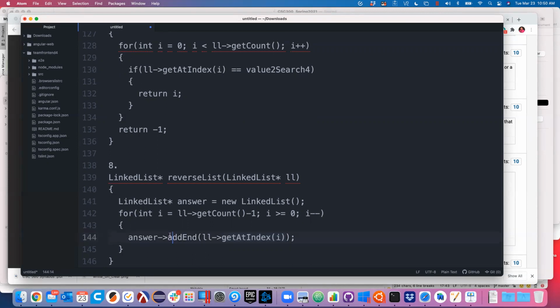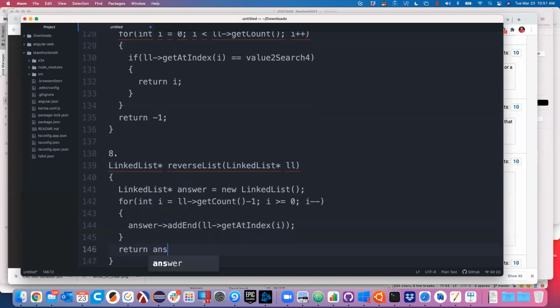So if you're using the built-in functions, presumably we're getting a payload from here. You assumed it was a node, you could say dot get payload, whatever. But you're getting a payload from here, and you're going to add that to the end of our new answer, which will create a copy of that payload. A brand new node will get instantiated, and that's what will get linked to the end of answer. Not the old node being surgically removed from one and added to another, leaving this empty husk floating out in the middle of nowhere. All right, then in the end, we're going to return answer.